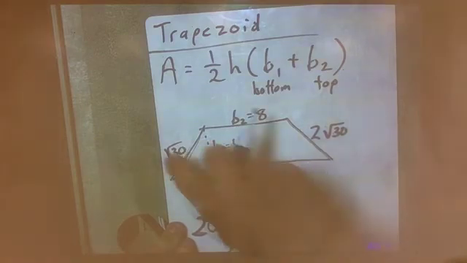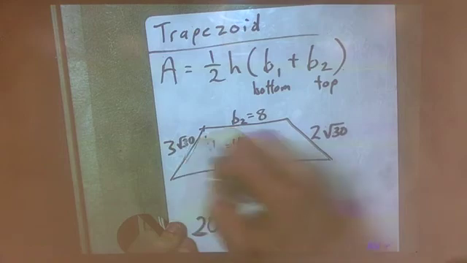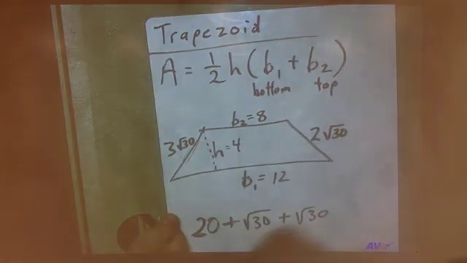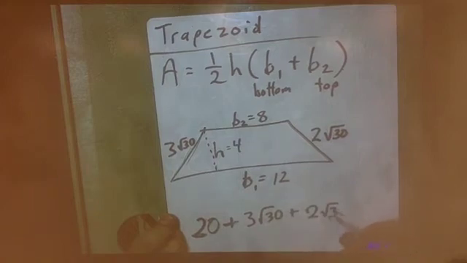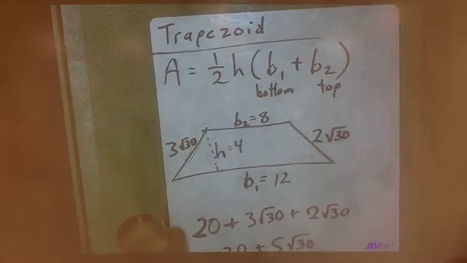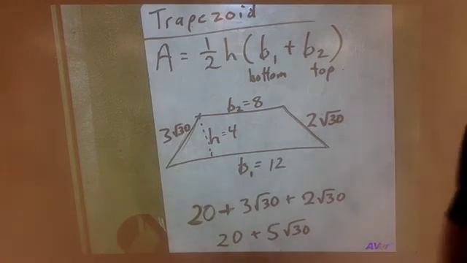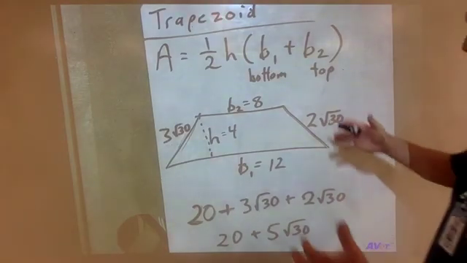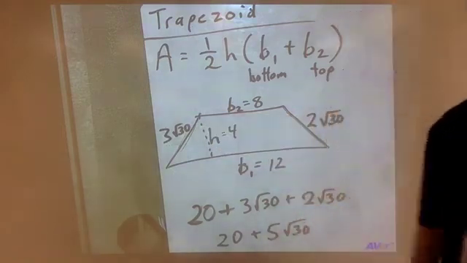All right, and sometimes it'll get really weird where this might be like 2 square root of 30, and this might be, say, 3 square root 30. You could still add those together, but instead of having 1 of each, now you've got 3 square root 30s here, and you've got 2 square root 30s here, so you have a total of 5 square root 30s. The square root 30, remember, is just basically like an x. It's like a variable. You just treat it like a variable. If they're the same, you can add them together. If you have 2 here and 3 there, you've got 5 total.